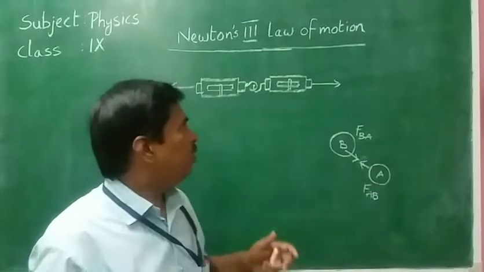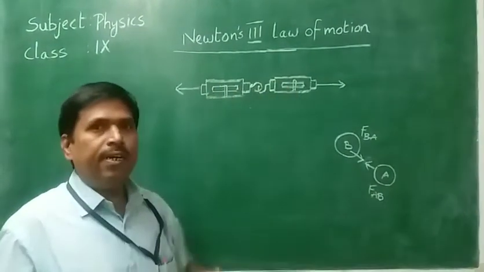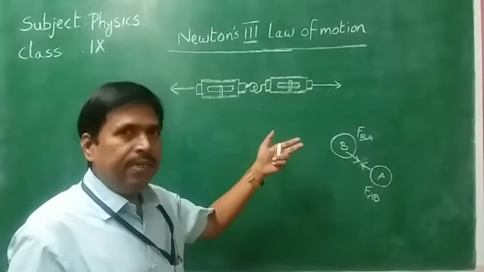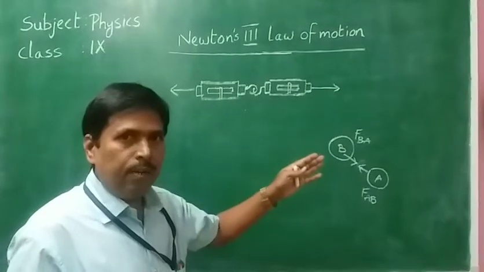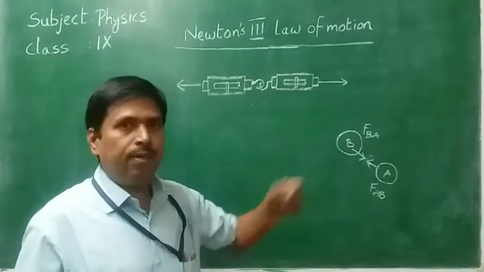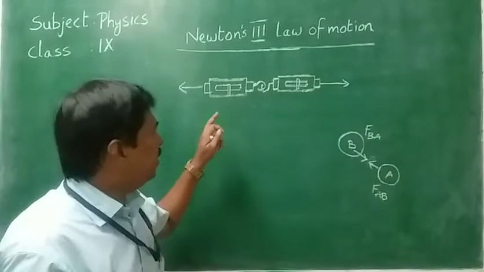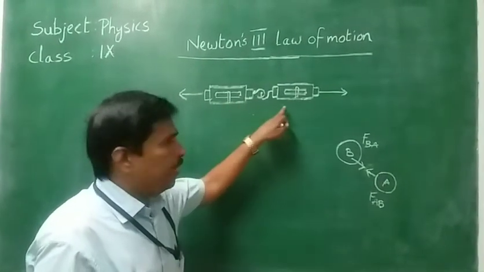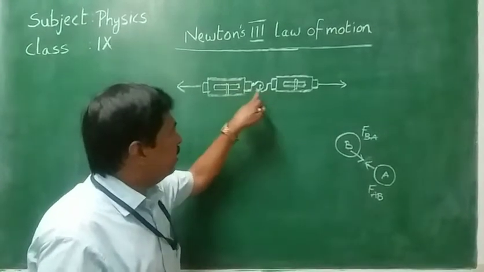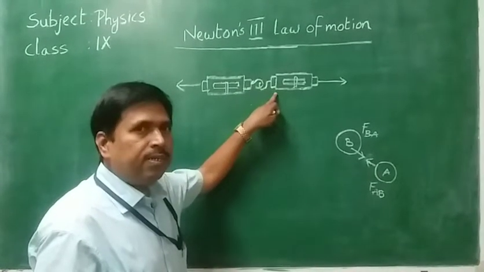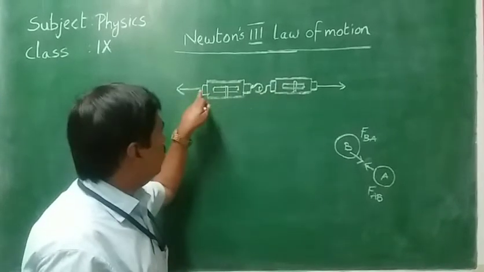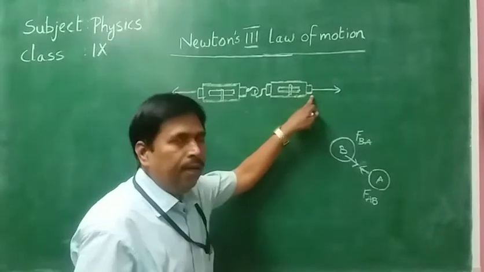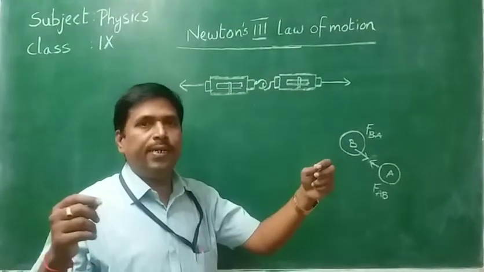So, today we are going to learn about Newton's third law of motion. Here, Newton's third law explains what happens to another object when one object applies force on it. For that, we are taking two spring balances, both having equal calibration, and both are connected in this manner. You are applying force in opposite directions. You are holding one spring balance on this side and another spring balance on the other corner, and you are able to apply force in opposite directions.